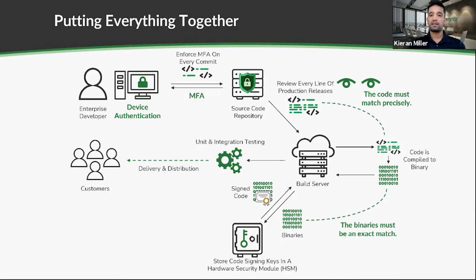The build server, when it's trying to sign code, has to reach out to the signing server with the keys in the HSM. That's going to trigger a verified reproducible build so that we're only signing code that came from the source code repository. And then, of course, once you have the final result, you run your testing and you can do full CD if you'd like to, or you can store it somewhere. But the whole process works within what we're used to seeing in the CI/CD pipeline and does it without breaking backwards compatibility with existing processes.